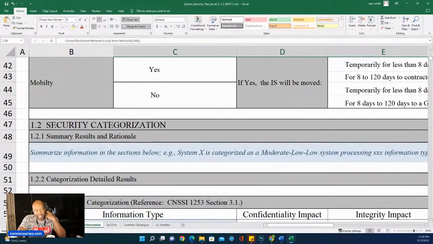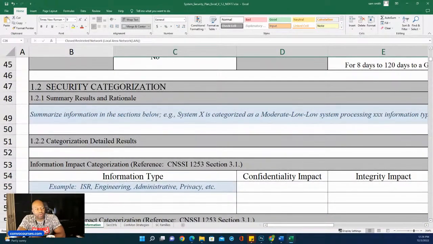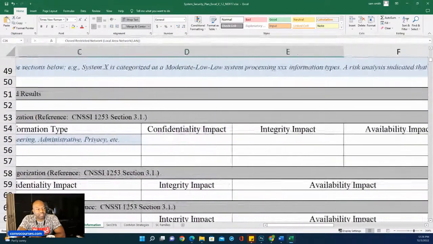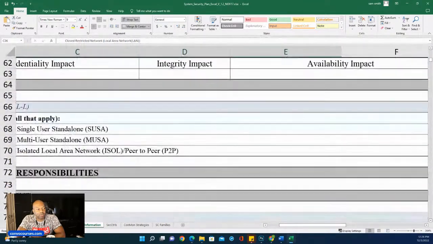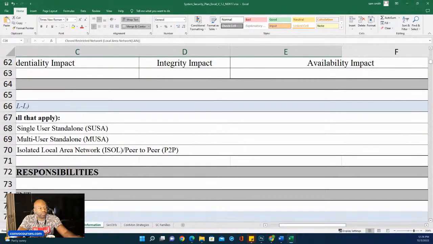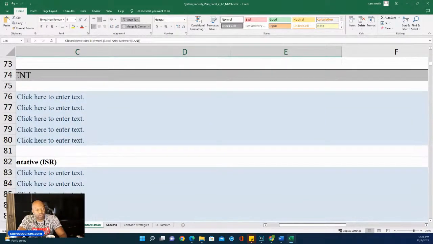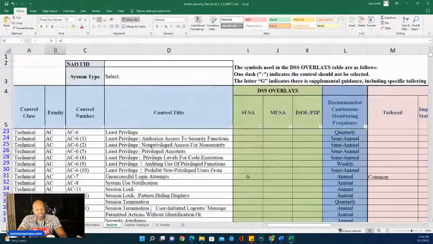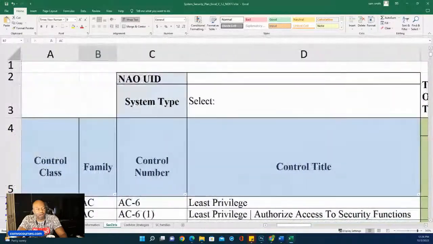Where is it located? What's the category of the information? What is the information type? What is the confidentiality of the system? So, who, what, when, where, and why of the system? And then it goes into greater detail about the actual controls. What you're looking at here, that you can barely see, there's so many of them. There's literally like 1,000 of them. That's why it's so tiny, is all the security controls.